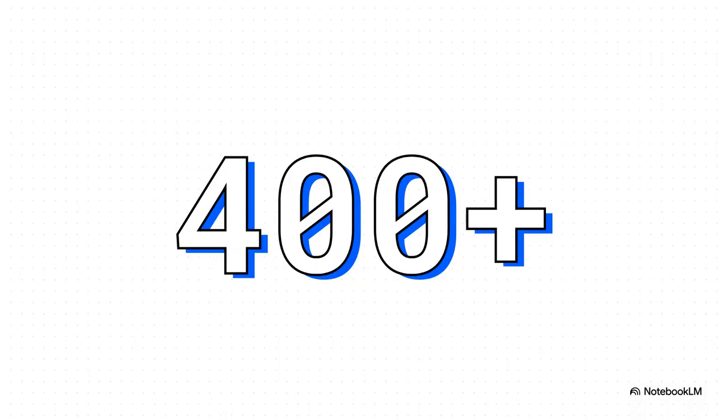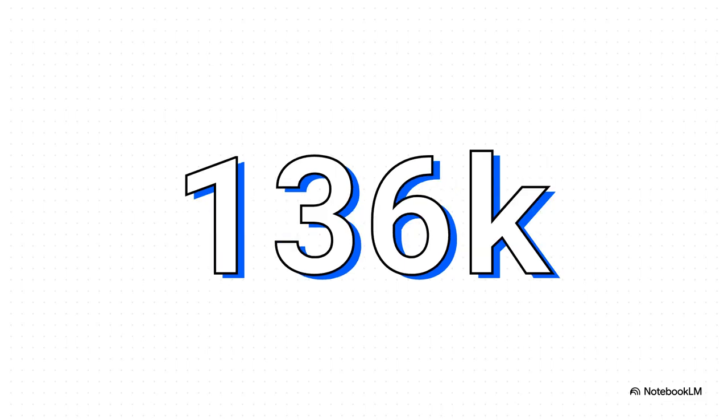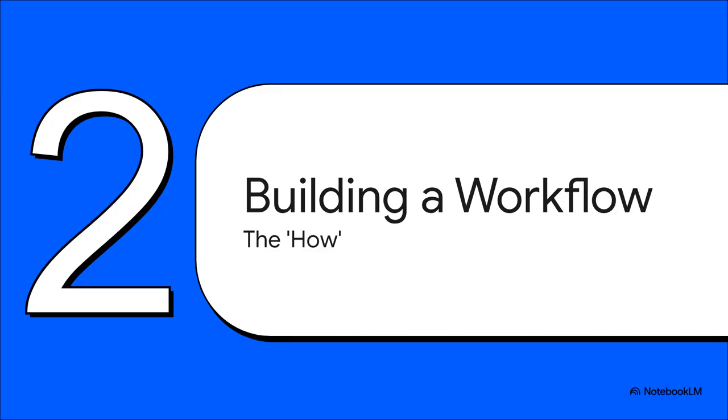So, you're probably wondering, what can I actually connect with this thing? Well, the n8n library has, get this, over 400 pre-built integrations. We're talking everything from your CRM to your databases, and here's the best part. If there isn't a pre-built node for something, if it has an API, you can connect to it, period. Now, for anyone who lives and breathes code, this next number is going to tell you everything you need to know. Over 136,000 stars on GitHub. I mean, wow, that's a huge sign of community trust. It tells you this is a solid, battle-tested open source project that thousands and thousands of developers depend on every day.